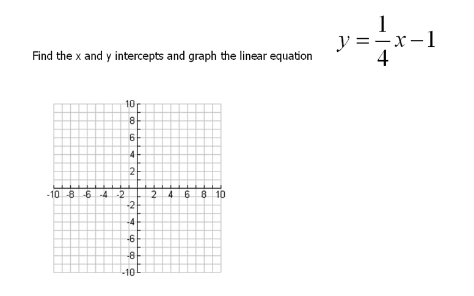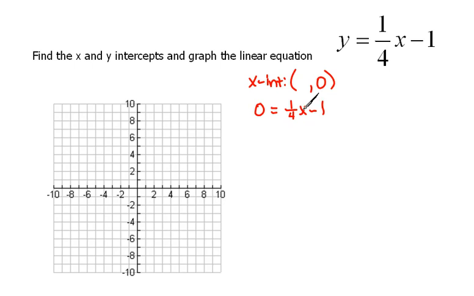Let's try another one of those. One that involves a fraction. Here we have one that says y equals 1/4 x minus 1. And we're supposed to find the x and the y-intercepts. So if they tell you specifically to do that, then that's what you have to do. You have to get practice at it. So for every x-intercept, the y value is 0. So that means 0 will equal 1/4 x minus 1.